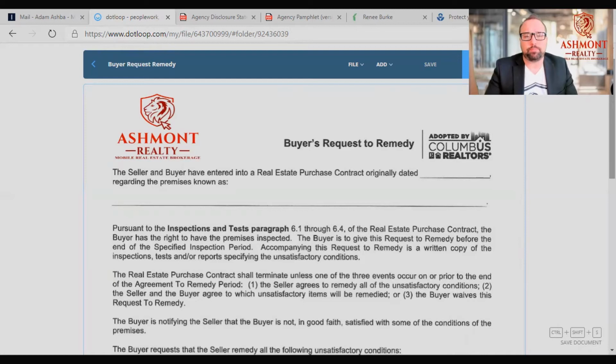Let's jump into it. So the first thing is the seller and buyer have entered into a real estate contract originally dated blank. That is the day that you went into contract initially, when both buyer and seller signed, executed their contract. That's where that date's going to be.